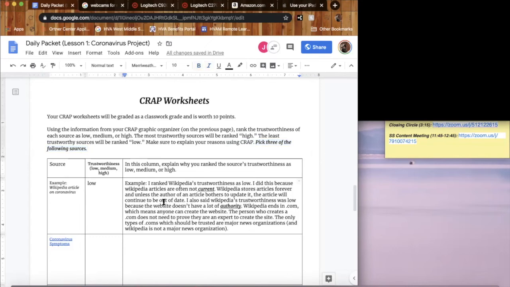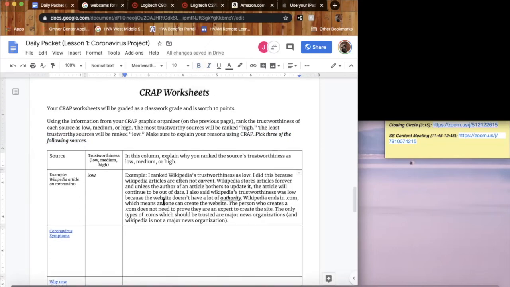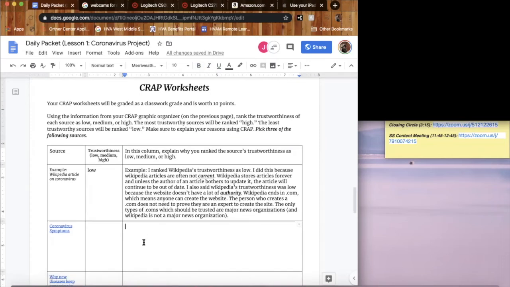Now, just to maybe ease some of the stress you might be feeling about those projects, the first step of the project that we will introduce tomorrow is to do research. But the good news is you don't need to find articles on your own. I will provide articles for you. The articles in this CRAP worksheets page you may use for your research graphic organizers, which you will begin for your project tomorrow. So just know that anything you read today, you can use in the end for your project. So it's worth it to actually read through these articles.